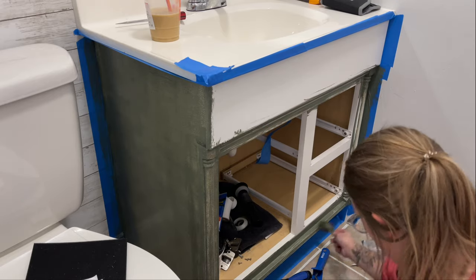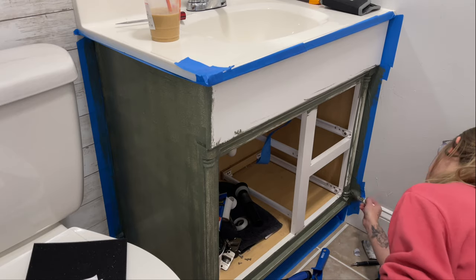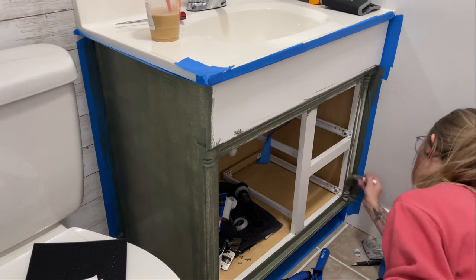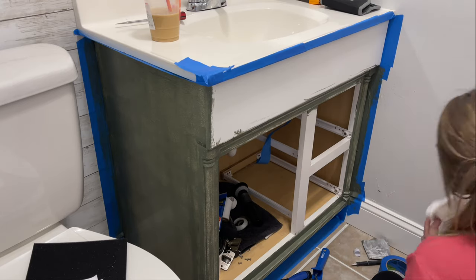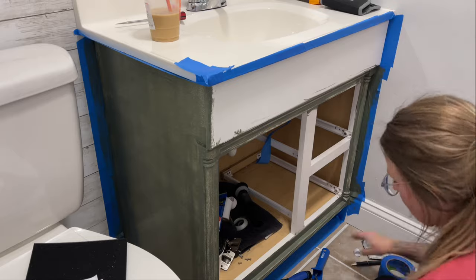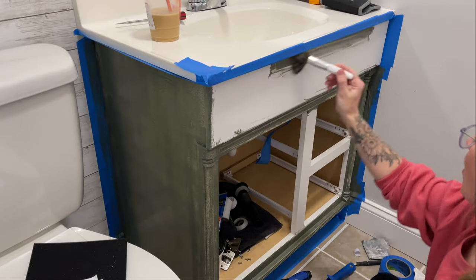I know that there are some high quality paint brushes out there that are made for trims and cabinets and things like that, but with my experience, this has worked well for me with other things, so I thought it would probably work for this too, and I had really good results.